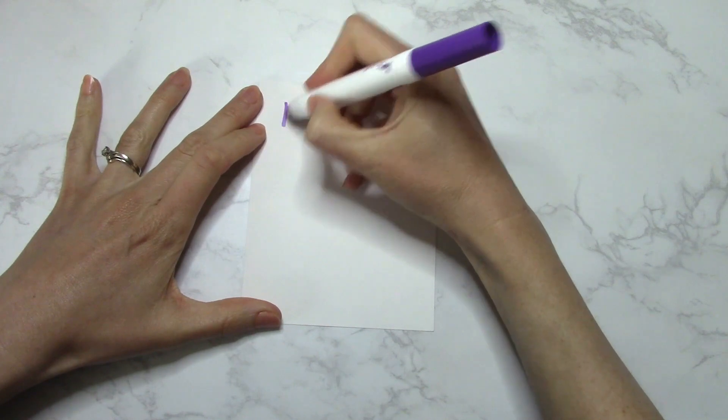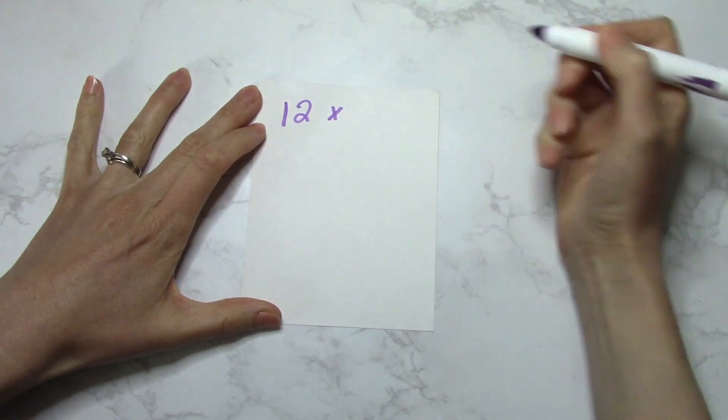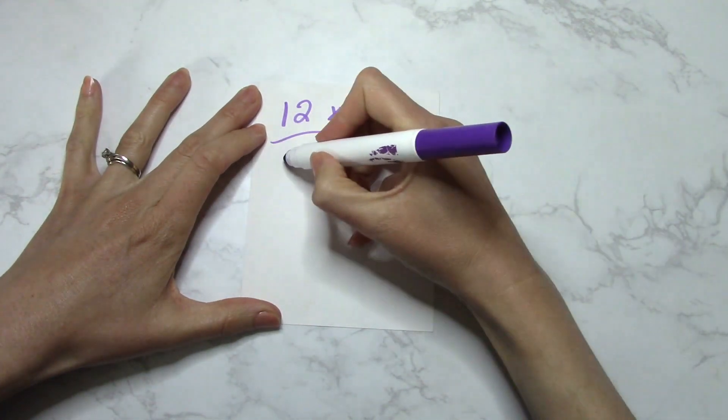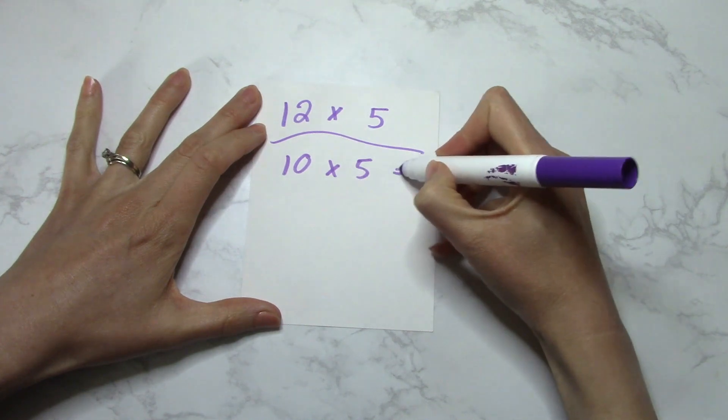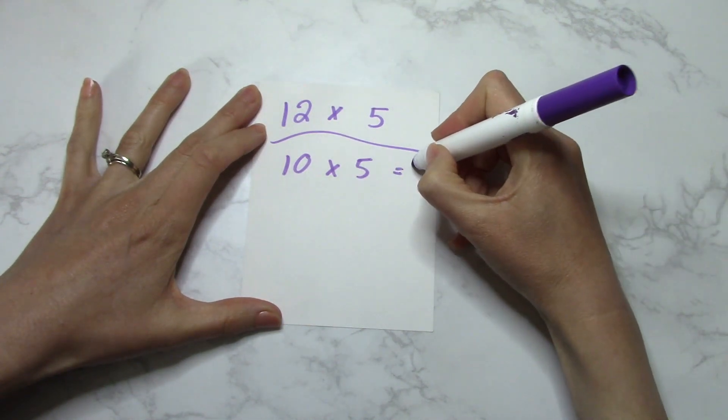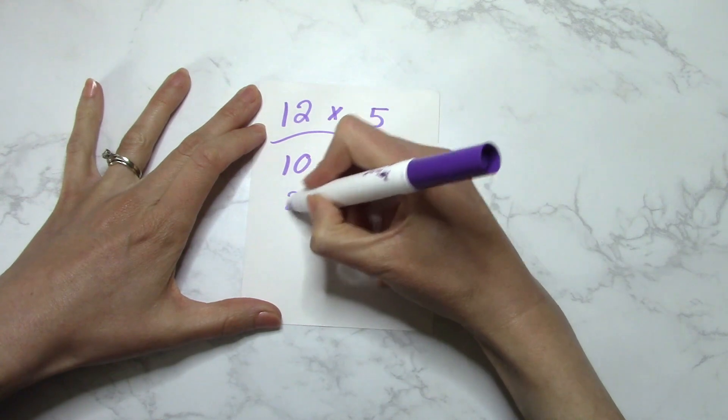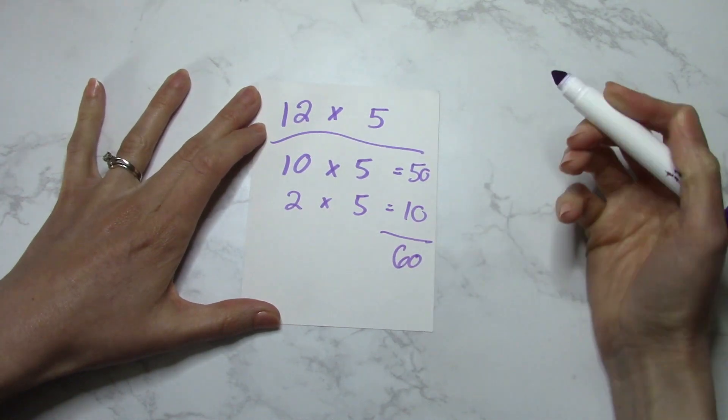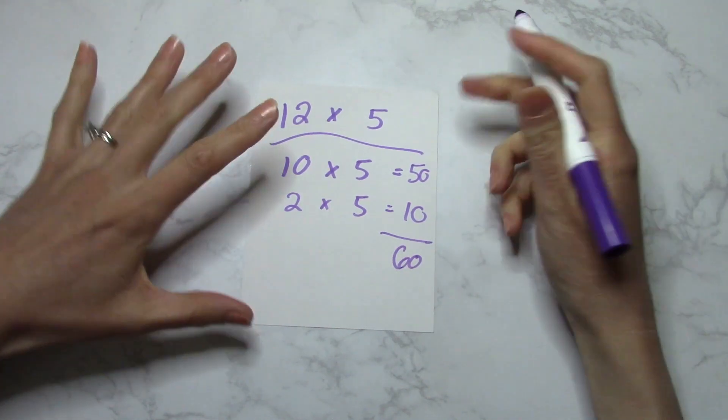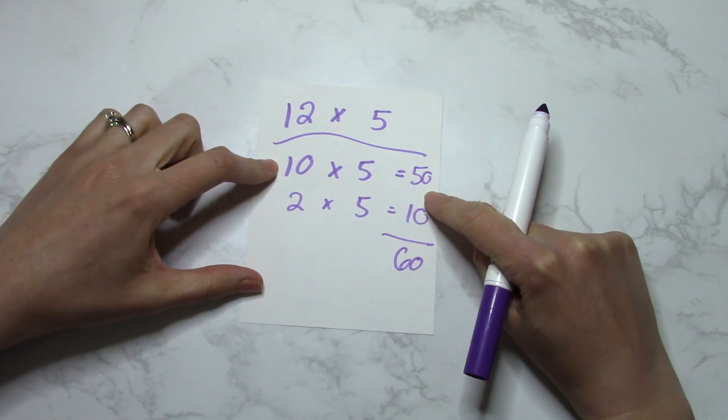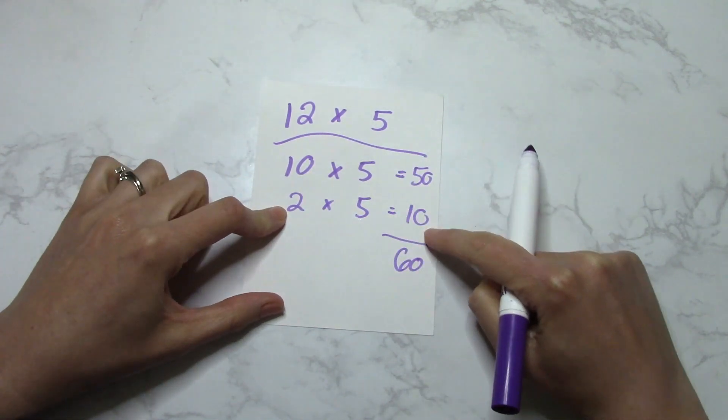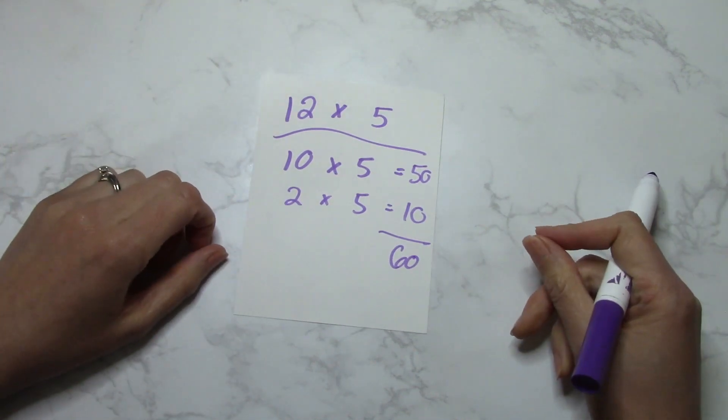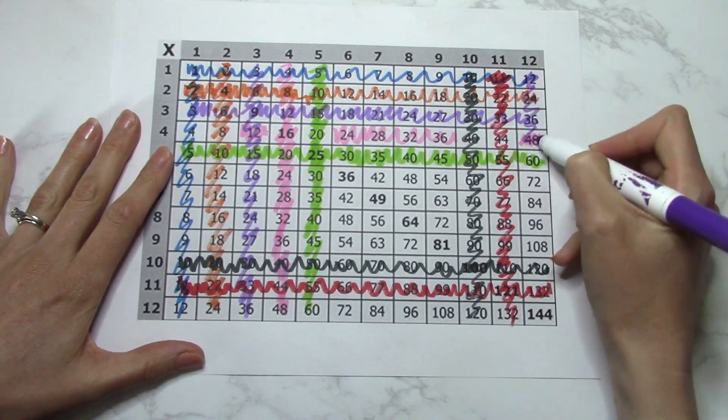Now here's a trick for 12. Let's say I want to go 12 times 5. Well, I can just basically take 10 times 5, which I know is really easy, 50, and then 2 times 5, which is 10. So my answer is 60. So really with your 12s, just take 10 times the number, which is easy, and 2 times the number, which is easy, and then add them up together. But then of course you can always use your handy calculator, so there goes the 12s.